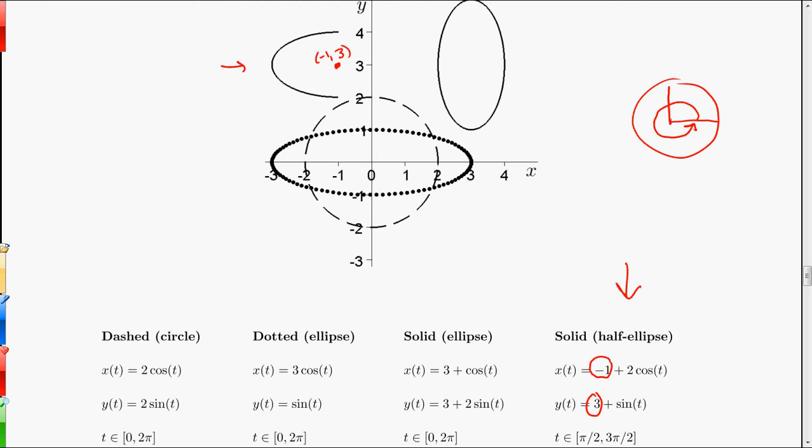If you think about t as being that parameter that goes from 0 to 2π, then I'm starting on that half of ellipse here at theta is π over 2. Our independent variable here is t, but you think of it as an angle. So it's actually going from t equals π over 2, halfway around to where theta equals 3π over 2. So I'm only doing that left half. And the way I get that left half, my functions remain exactly the same. I just restrict my domain for the independent variable to only give me that left half of the ellipse.